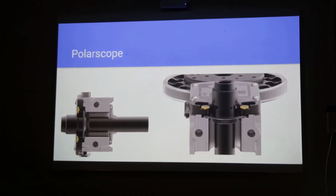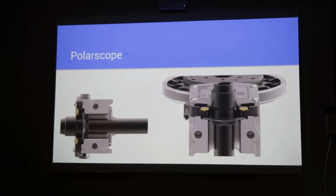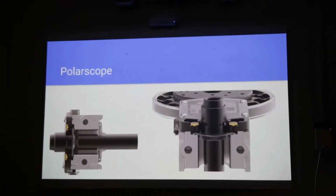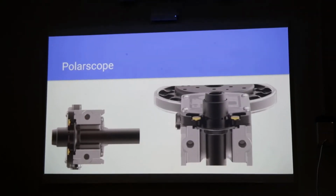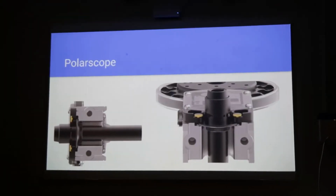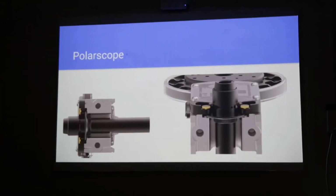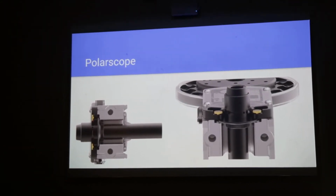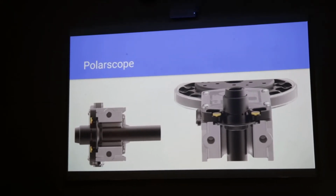So they redesigned it for this, and essentially you can see the bottom of those axes, there's a spacing between the counterweights, and the same on the top if you don't use it. And this polar scope essentially slots into there, and it's got its own LED that turns on. It's within the mount. And when it's not connected, it's just not on.